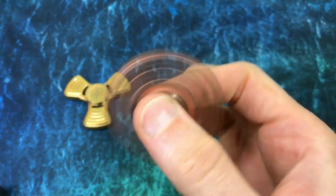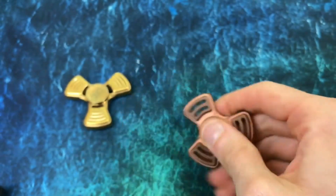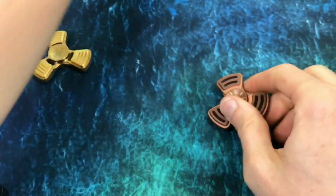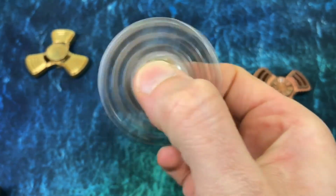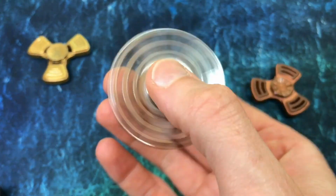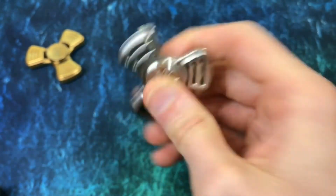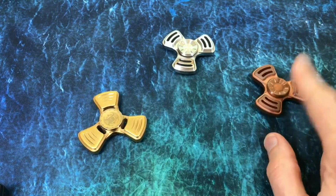The cutouts on these arms lead to some really cool patterns where you can see through it, and it looks like you've got floating rings, where this gives you good concentric circles, right? But it's not the same sort of thing as you get with this, or in particular, I really like it on the mirrored one, right? Because you still see that mirror, but yet you still see through the spinner. And again, I put a mirror finish on the face of these, which isn't too hard to do on the machine finish. So these just have the fidgetability factor of the Thraxx. Walks all over this guy. That's not to say that this guy isn't great. This guy's just that next step up.